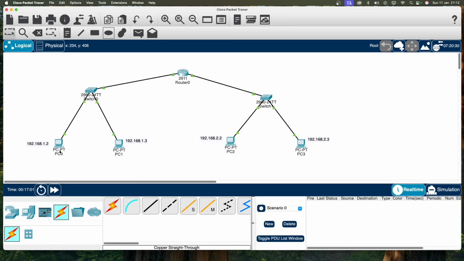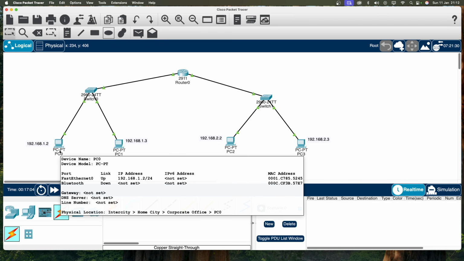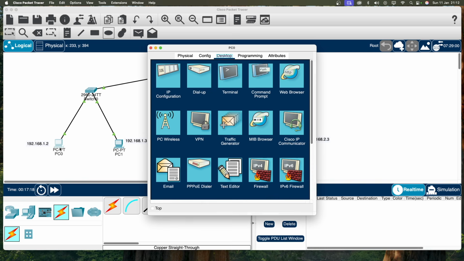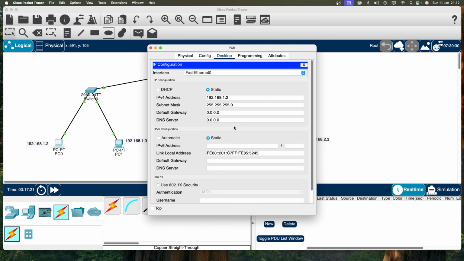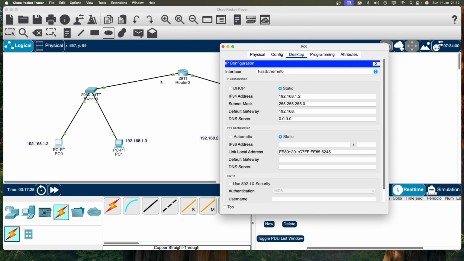This is where the default gateway comes in. So what the PC does when you ping is it searches for its default gateway to ask the default gateway, which is its router, please find this IP address, which is on a different network. Then the router tells it where it is, then it sends a packet. So come back and go to IP configuration, then default gateway 192.168. Remember, this one is 1.1, the first gigabit 0/0 port that we made.